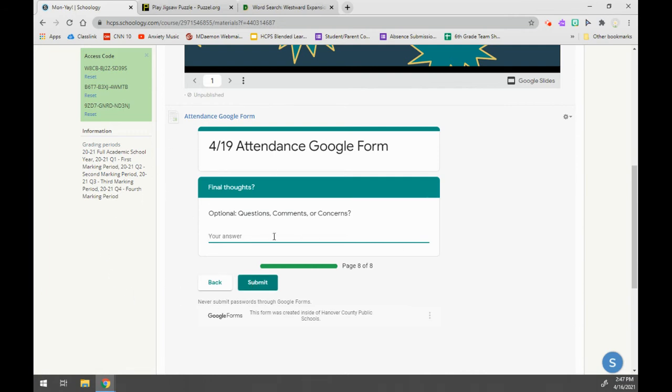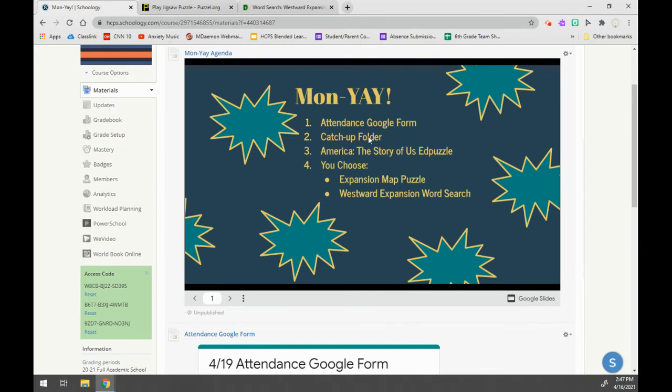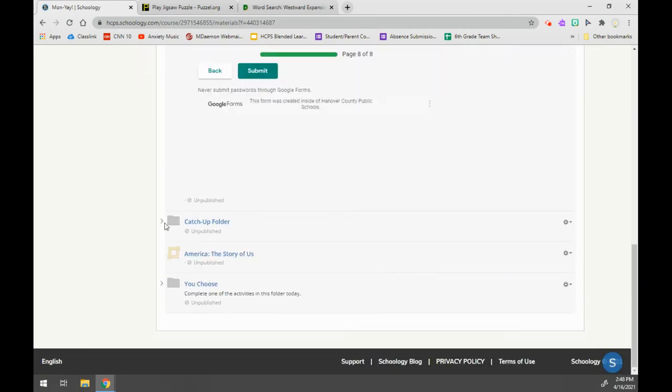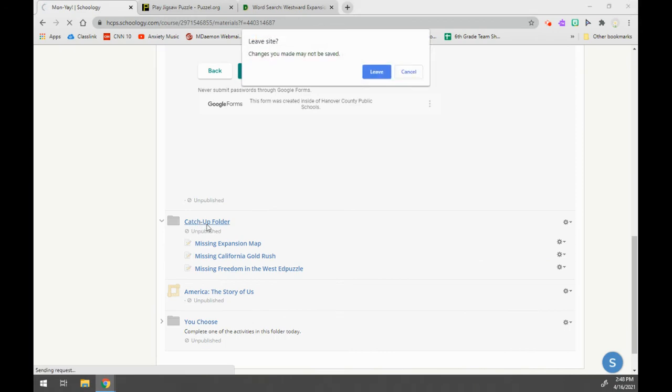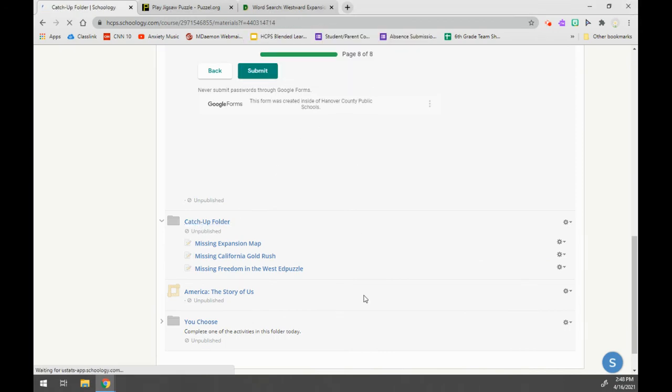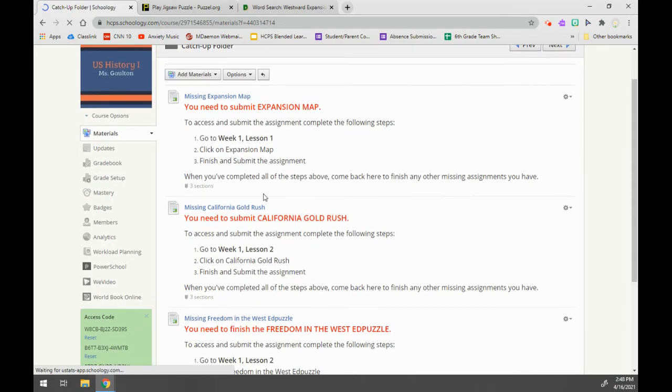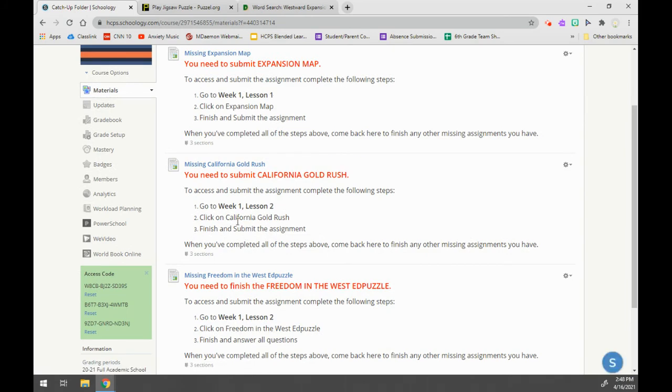After you have done the attendance Google form, the next thing on the agenda is to complete any tasks in the catch-up folder. If yours, again, says this folder is empty, you can move on to America, the Story of Us. If you see any of these 3 things in your catch-up folder, go into the folder and you'll see where to find the assignment you're missing.